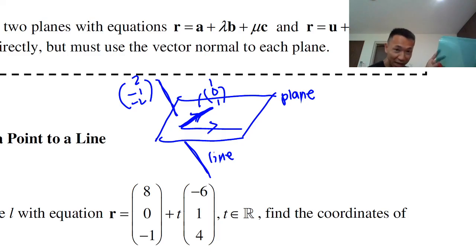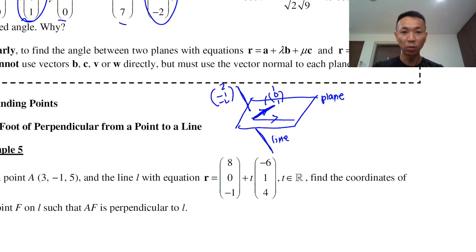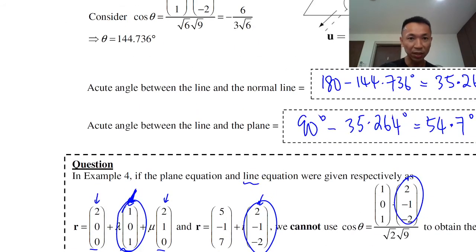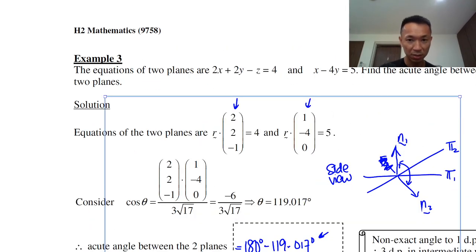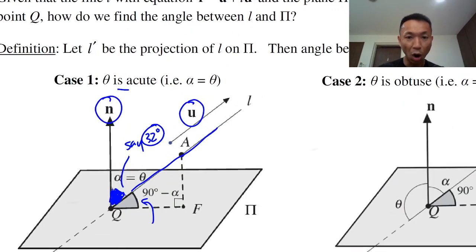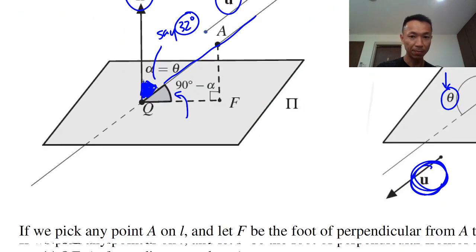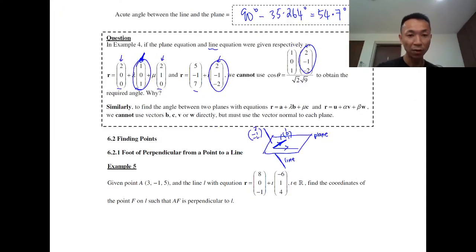I cannot choose anyone. I actually want to find the projection of the red pen, which is the line, on the plane first. Then I find the angle between this one and the projection. That is the angle. But I cannot choose any random line on the plane. So the easiest way to do it is to use the normal. Don't try and be funny. Find the angle between the normal and the line, then take 90 minus it. I go back to this diagram again. Always use the normal. In finding angles between a plane and anything, always make use of the normal. End of story. Okay, good? Yep, that's that. And then next part we will talk about the foot of the perpendicular.